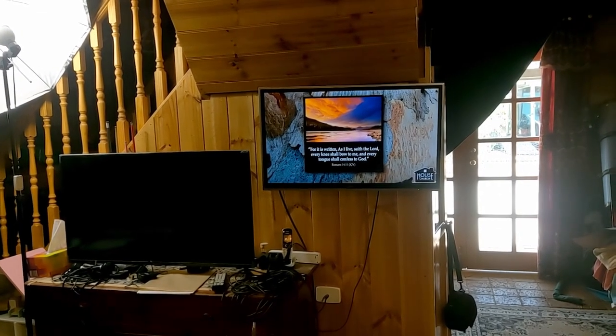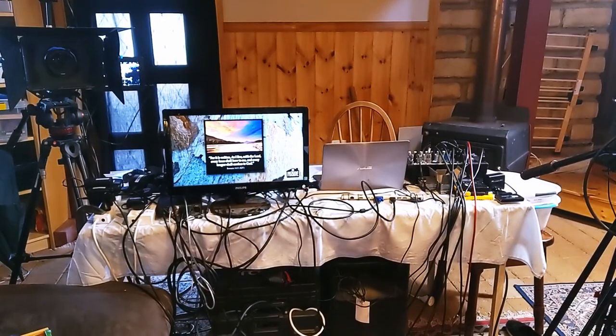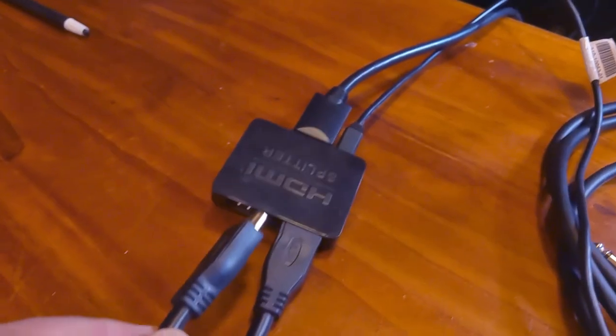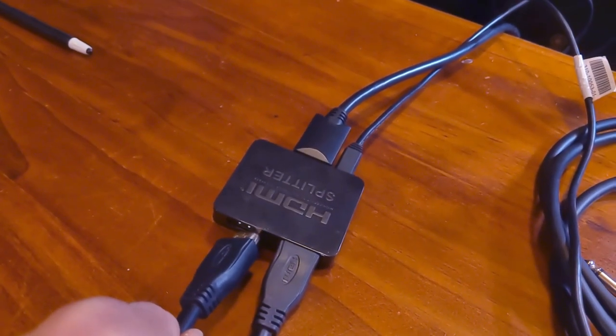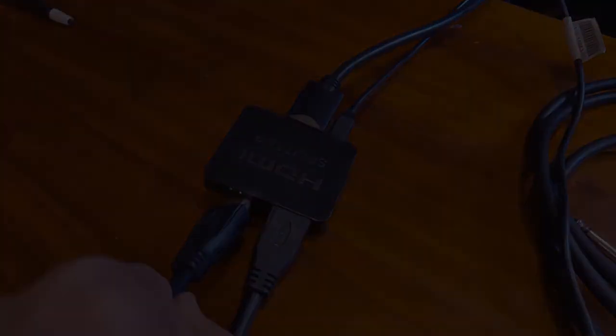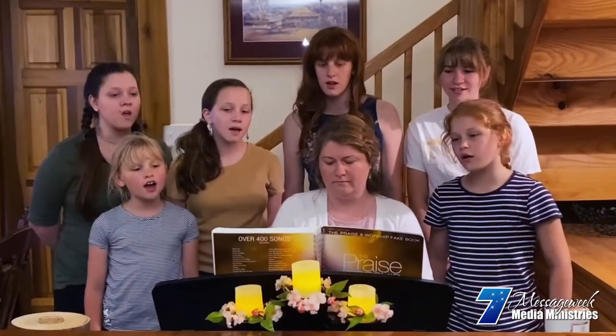One of the things we've also found helpful is one or two studio feedback monitors that give us a visual representation of what we're streaming. If you're using a data projector, you may also split the HDMI feed from your PowerPoint notebook using a powered HDMI splitter.